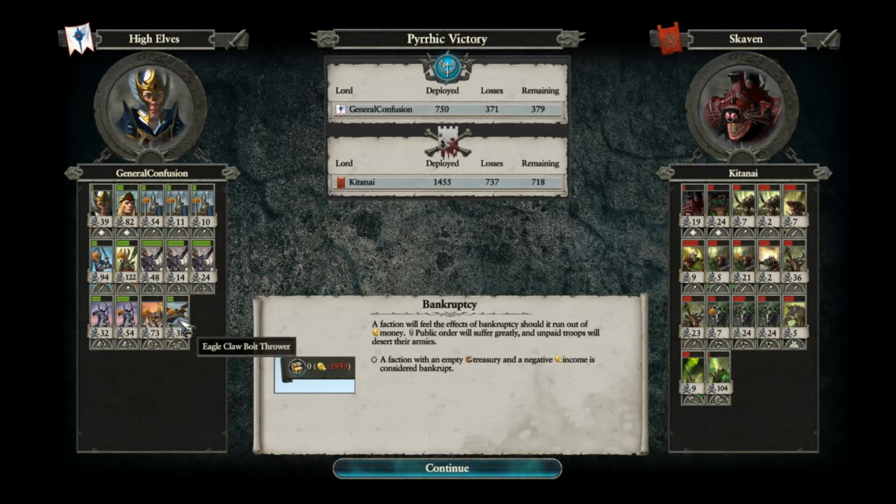The Bolt Thrower in this matchup did not perform very well, and that's mostly because I mismanaged its defense. If I had managed to get a solid line established in front of the Bolt Thrower, it could have done a ton of work against this blob of Skaven infantry. But because I was busy managing other things, my infantry kind of broke up a little bit, and so the Skaven player, Kit, and I managed to slip units through the gaps and get at the Bolt Thrower and get at my archers. And that was a bit of a problem.